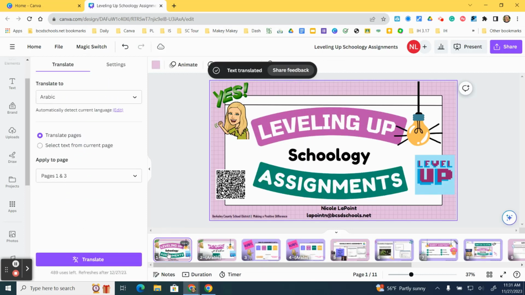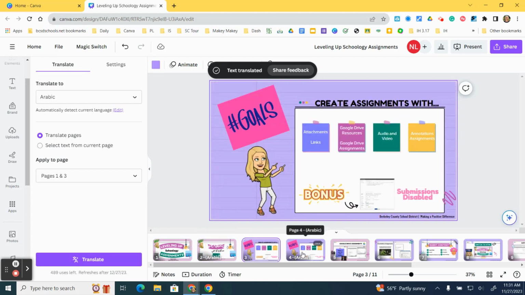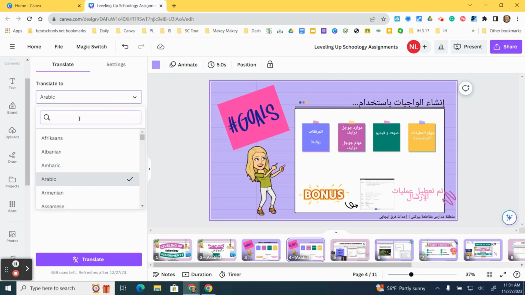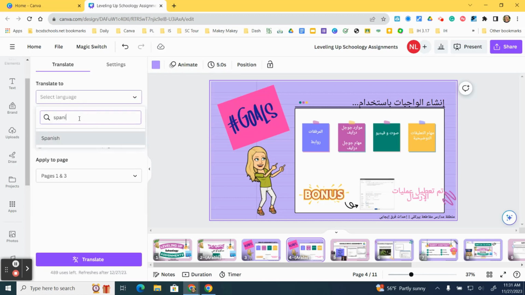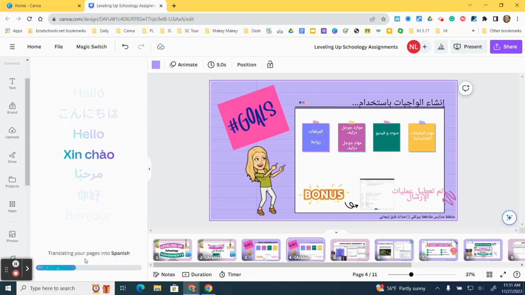You'll notice it keeps the original version in English, and then it has your translated pages as well. If you would like to translate one presentation or one document into multiple languages, you just keep going. So I'll choose another language. And I would like the same pages translated.